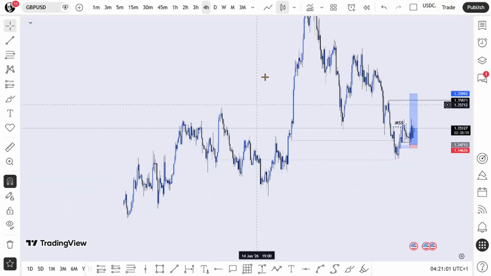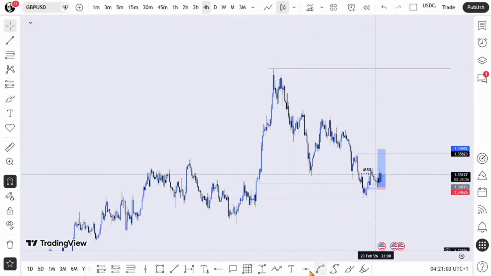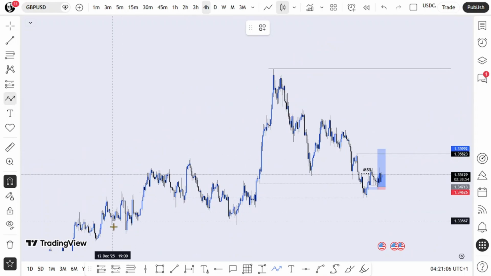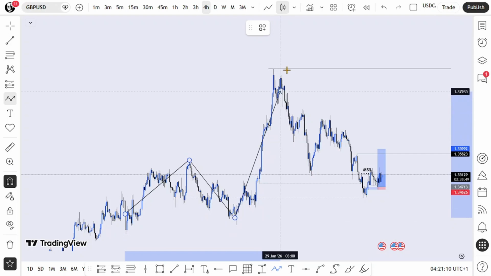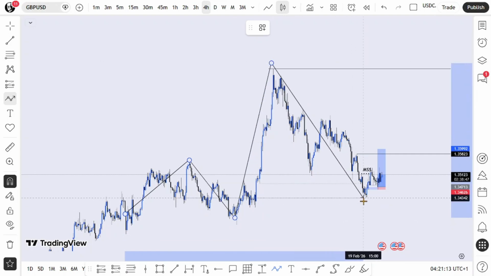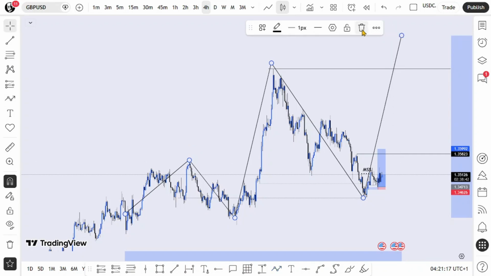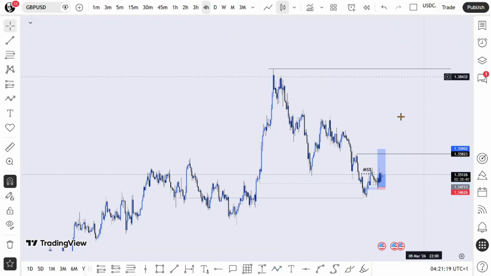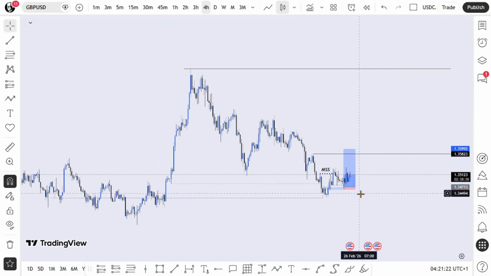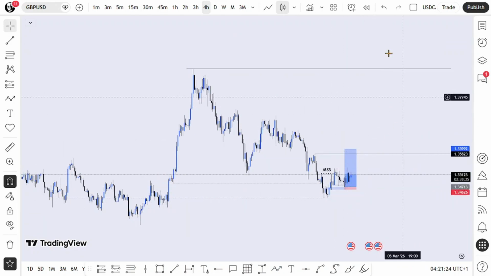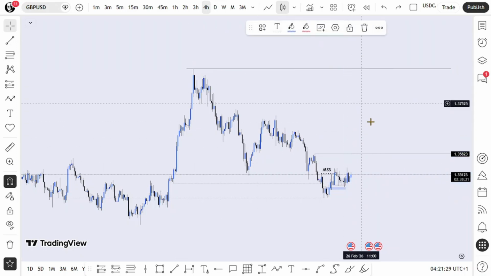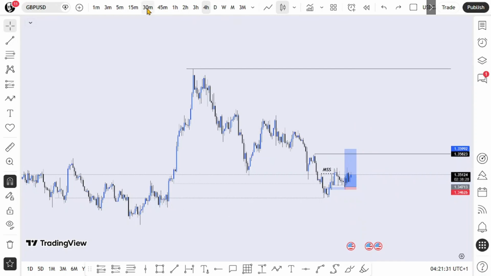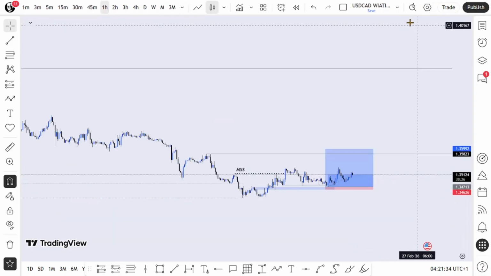So if you want to read the market structure, I'm expecting, after you have a high, you have a low, you have a higher low, you have a higher high, a higher low, then a higher high. So I'm expecting price to take out this high. Since I'm expecting price to take out this high, we'll keep on looking for structural liquidity and POI setups all the way up to this place, and I can actually draw my take profit to this place, but I won't be doing it. Now back to our 1-hour time frame, which we are trading now.